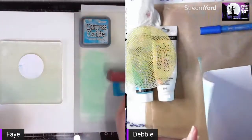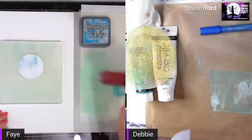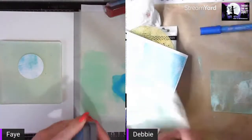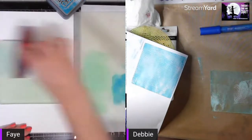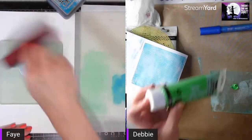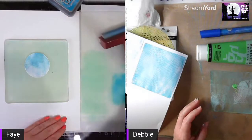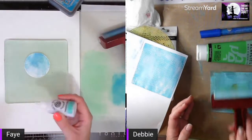Right, so I've gone cracked pistachio at the bottom, and then I'm going to go with the Mermaid Lagoon. But I'm not cleaning my brayer because I want it to kind of blend. Right, so they're on the top. So you've got your base of ink. Right, then I'm going to go a bit of peacock green cosmic shimmer.